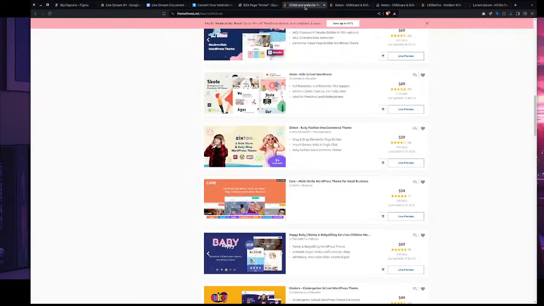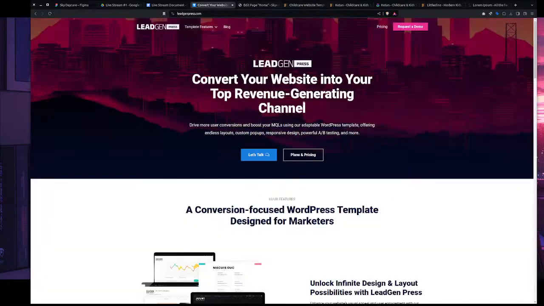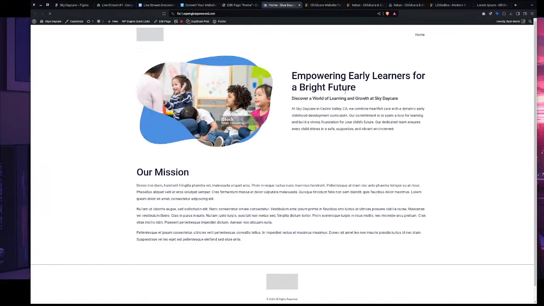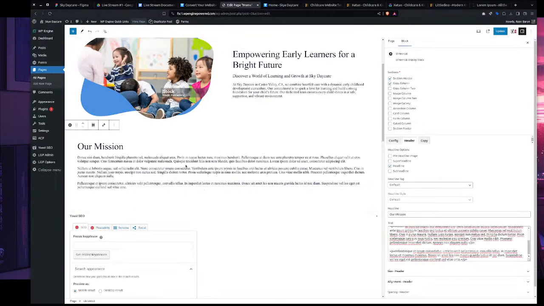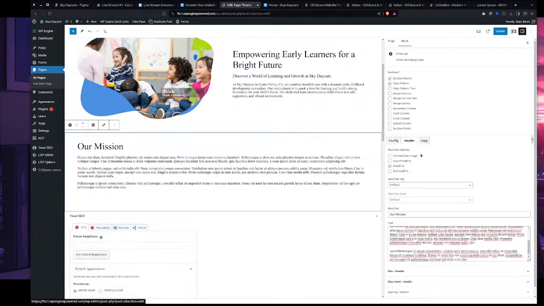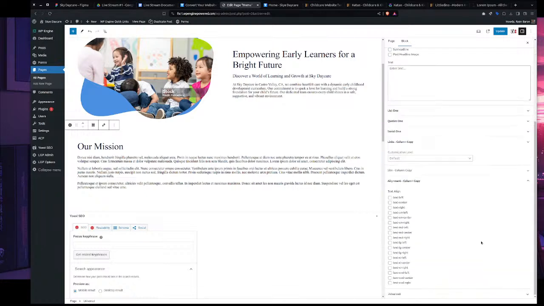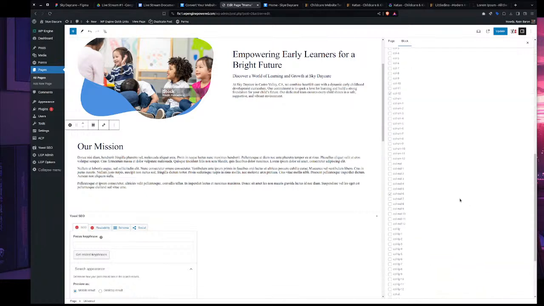But just to get a quick view of what we just did. Yeah, now we've got a basic mission statement content section. Again, I'm not going to center or align it, but I am going to change the size of the section here.